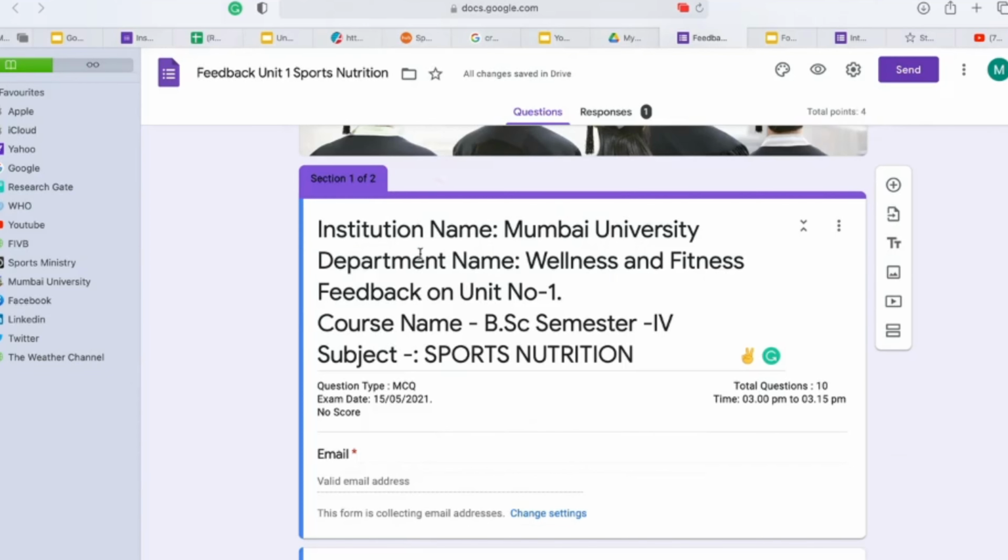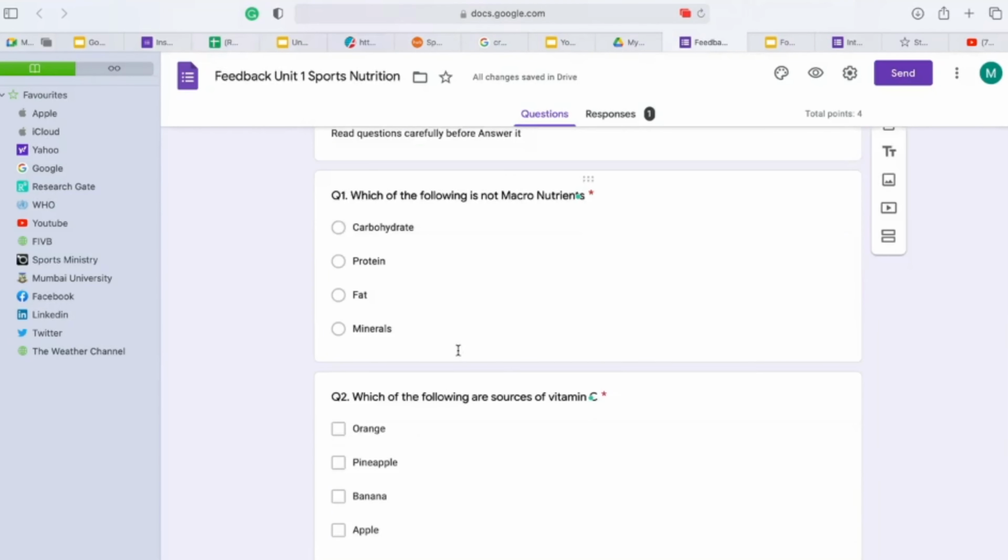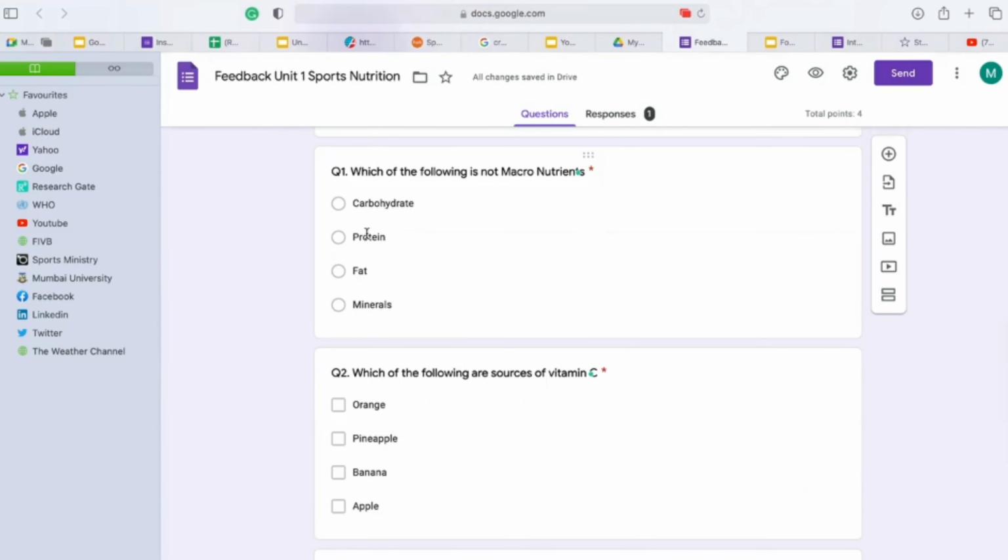In this, you can easily find the institution name, department name, feedback number, course name, and subject name mentioned, and the same details are there. Now again, for receiving feedback from students, you can have multiple forms of questions, like an objective form of question.